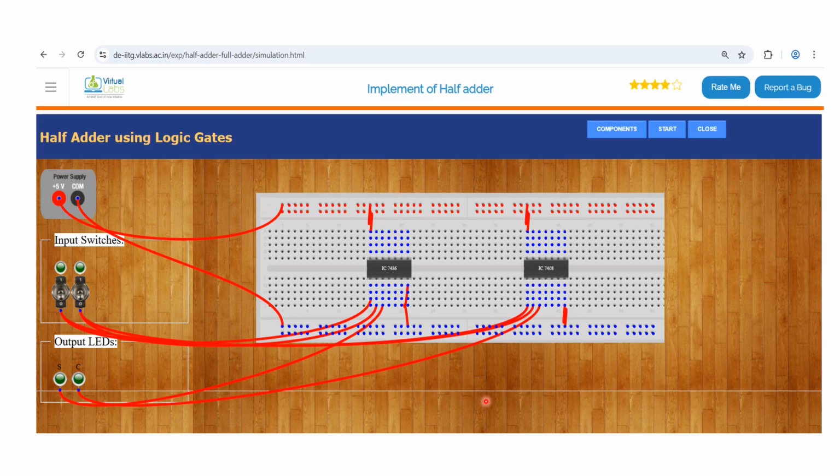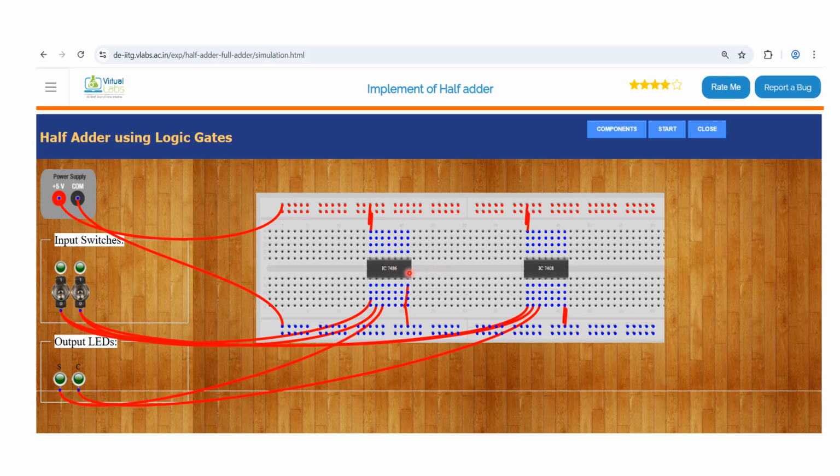I have given connections. You can go and do it on the website, in the virtual lab site that is following this video. See here, you have to click here, and when I drag a wire and place it here, this is the VCC connection. This full top row I've used as VCC, and this line is the ground line. I have taken it to the bottom of it, right? So this first top row is the ground line, right?